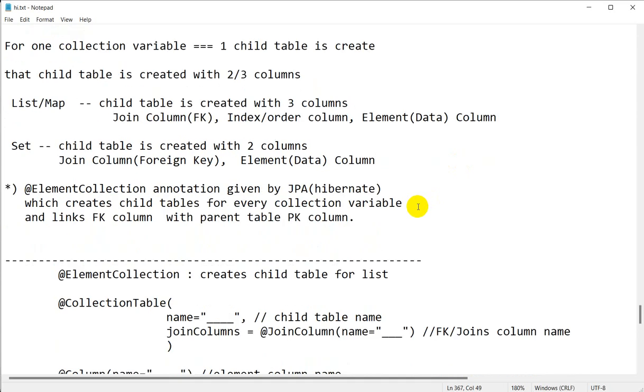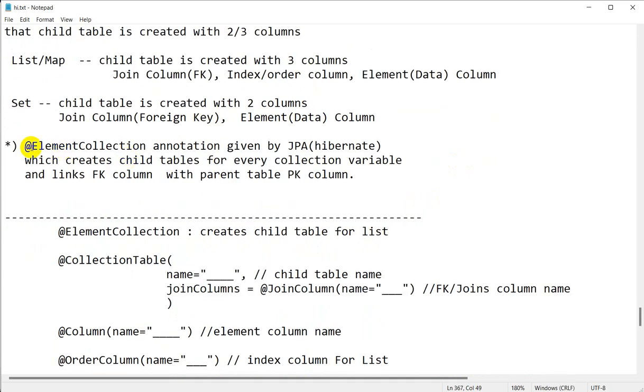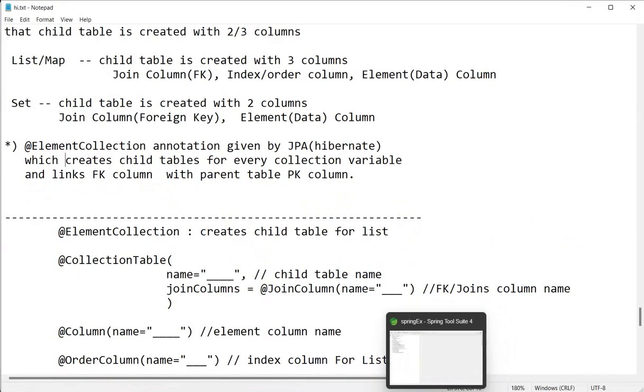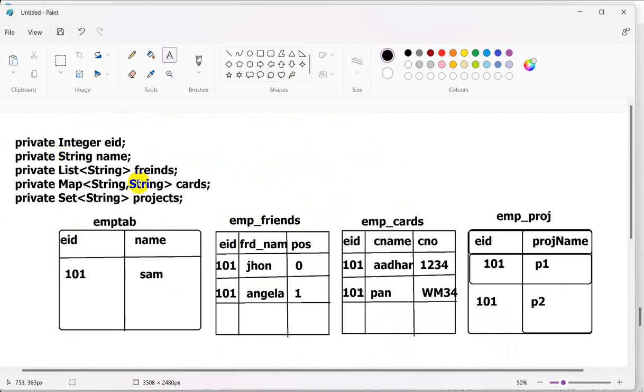So what annotations do we have to use here? The first one is the @ElementCollection annotation given by JPA. What is this annotation for? It creates the child table for every collection variable and links the foreign key column with the parent table primary key column. So we have to use @ElementCollection on top of these collection variables, the list, map and set.